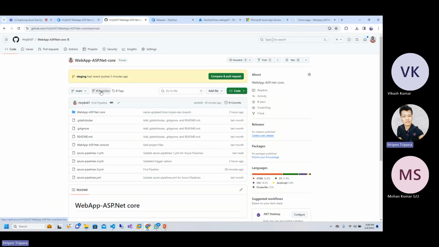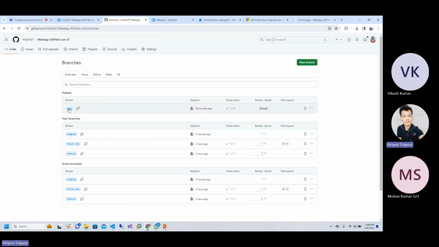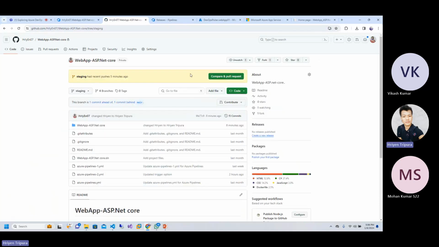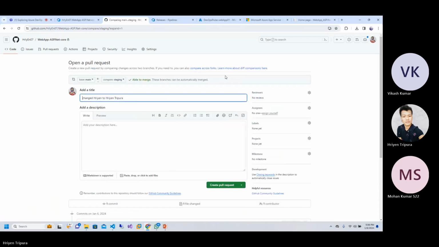Now what I'll do is go to the staging branch. This is compare. Let me compare and pull request. Basically, normally you don't always push the code to your main branch. You create a separate branch. In my case, I created a staging branch, and whatever modification happened was only within the staging branch.